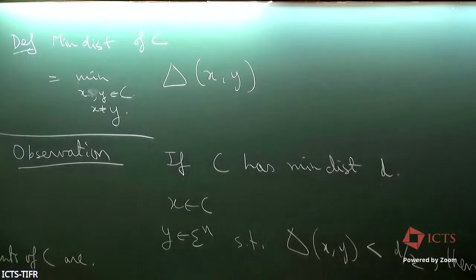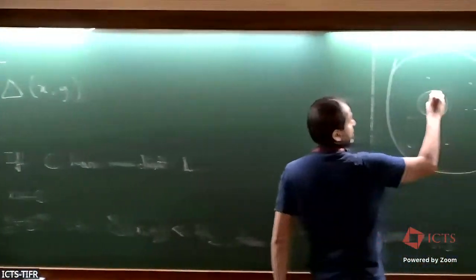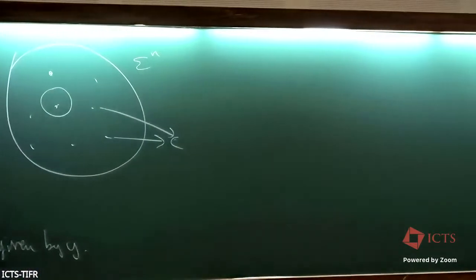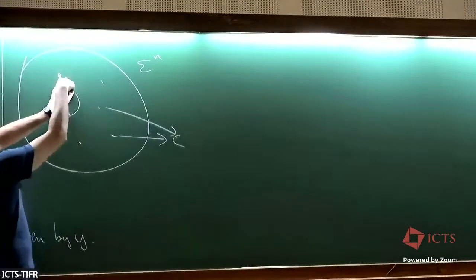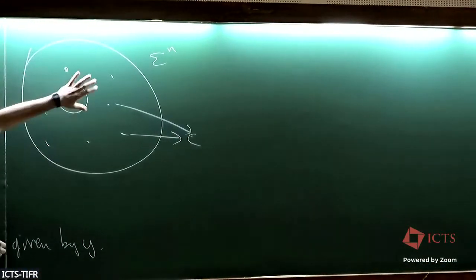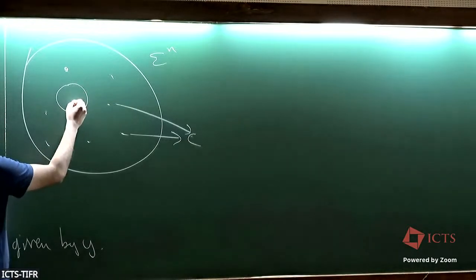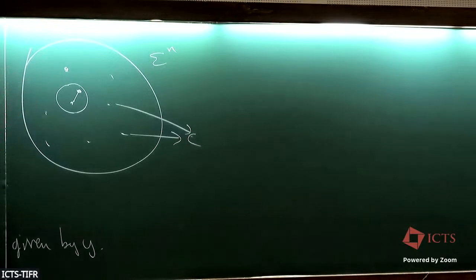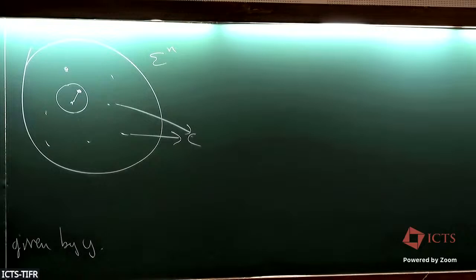So the picture is sigma to the n, the elements of C. These are the elements of C, and the distance between any two elements is d. So if I draw a ball of radius d over 2, it will be disjoint from the ball of radius d over 2 around all these other points. So if you give me a small perturbation of one of these points, I can figure out what the original point was. That was the fact. And d over 2 is the fact that in this integer magic trick, we could have perturbed things up to plus minus 0.5. It didn't have to be 0.1.